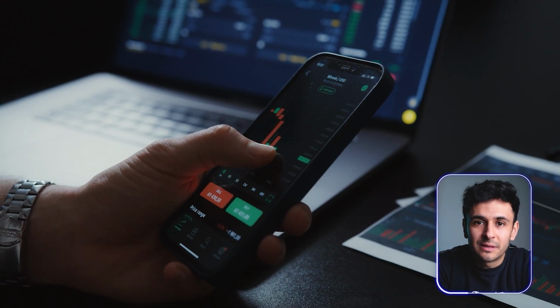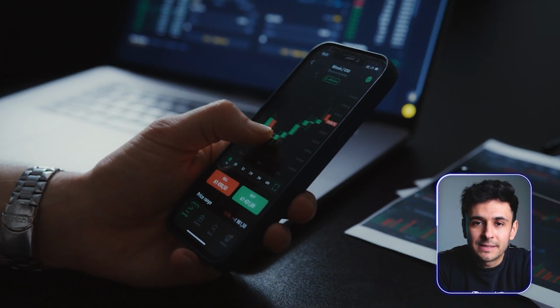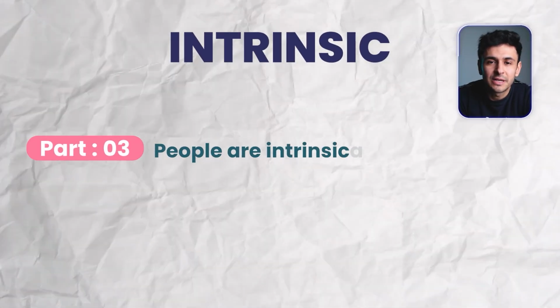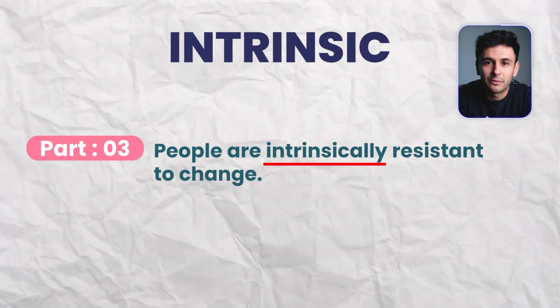Now, if we get to part 3, most of the time you might get asked some really advanced questions, asking you whether you see autonomous cars in the future, or do you believe that people will start using digital currencies instead of real money, or do you think that AI is gonna change many aspects of our lives? So most of these advancements in technology are going to bring change. It doesn't matter what the topic is. You could always start your answer by saying people are intrinsically resistant to change, and then you go on and expand on the topic.